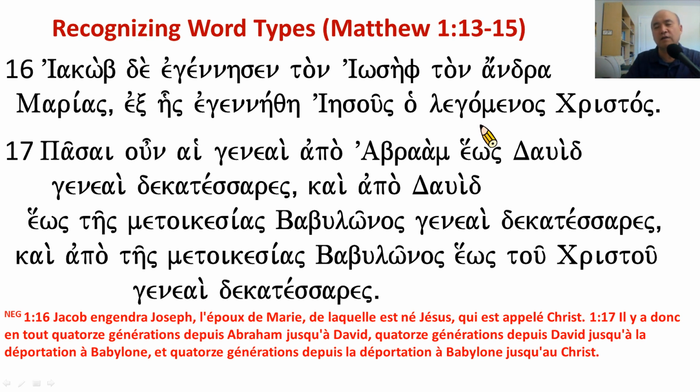That's why I put it in the fourth group of the different words. Legomenos. Even though I'll explain later, menos, I see a kind of passive in participle. Being called, being said. That's the meaning of this word. Ho legomenos Christos. Jesus, who is called, who is said, Christ. That's the meaning of this phrase. Jesus ho legomenos Christos. Jesus was born through whom? Through Marias. Okay? I think you can follow me, right?